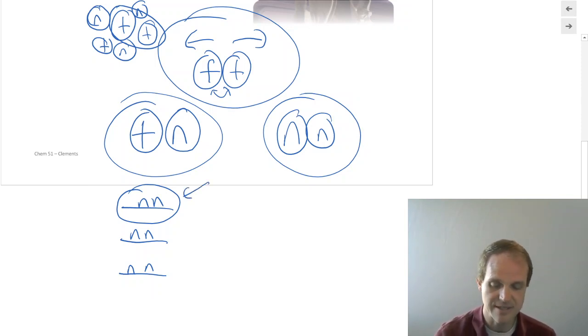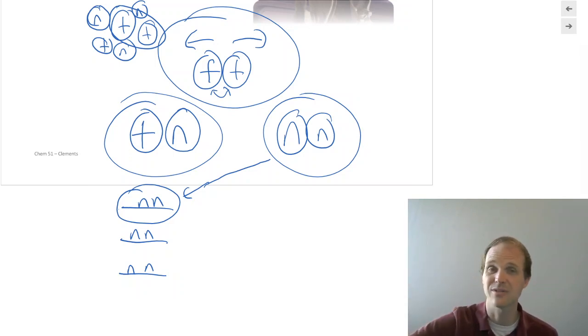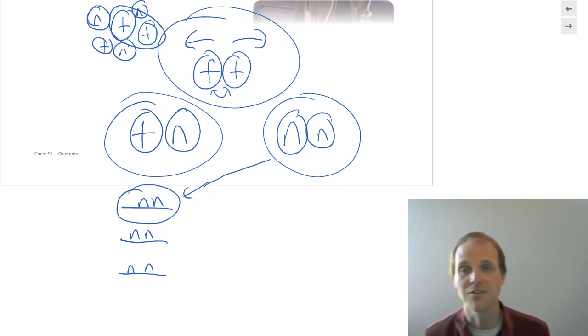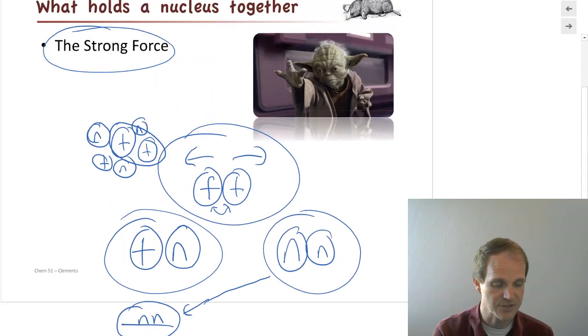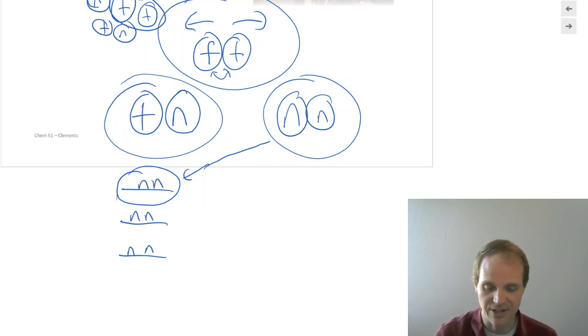And yes, there is some great benefit we get from the strong force reducing the energy in our system. But eventually you're adding neutrons to such a high energy level, because there are only certain energy levels available to them, that it overpowers that strong force, and you're like, I don't want to add any more neutrons. That is roughly around 1.25 to 1. So that's why we have these ratios, these valleys of stability. It comes from the balance of the strong force with the quantized neutrons. The strong force is holding it together. The quantized neutrons are saying, I can't add forever, because I'm adding at higher and higher energy.